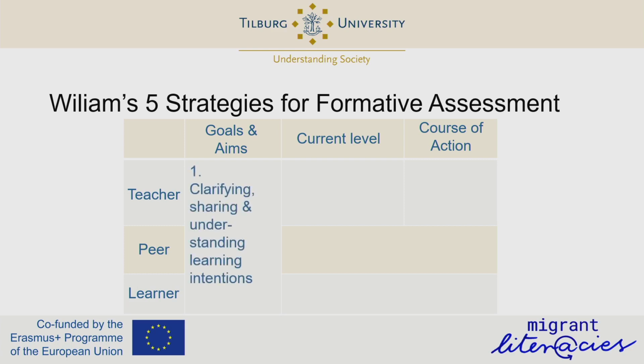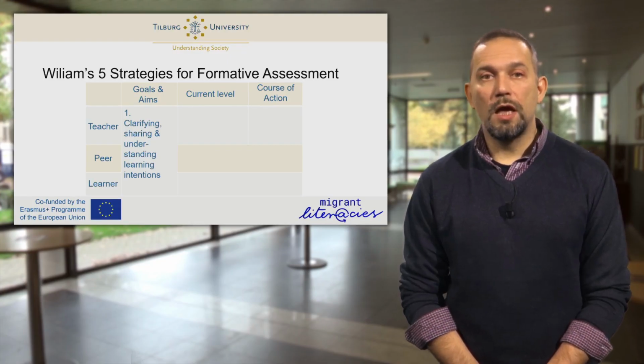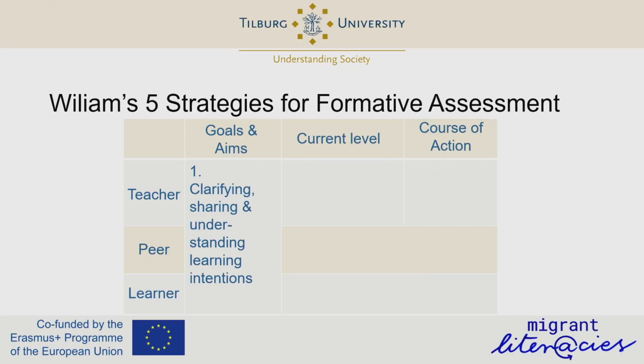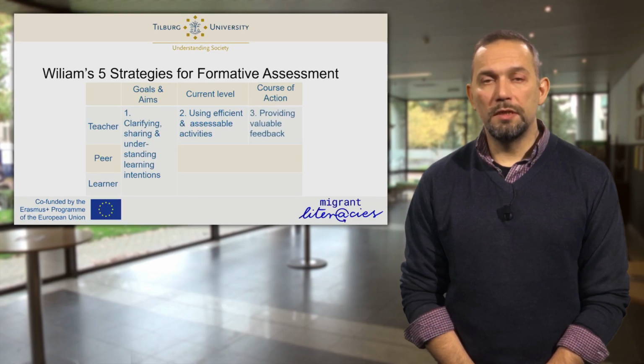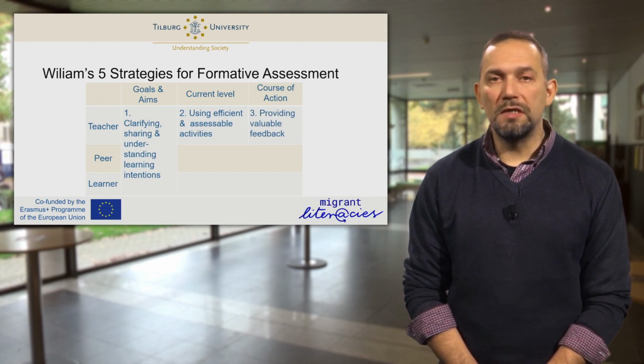First of all, we need to clarify, share and understand the learner intentions and be clear as instructors about our learning intentions. Second, we need to use efficient and accessible activities that will allow us to understand where our learners are at. Third, we need to be providing valuable feedback to our learners and not simply bloodshed, crosses and a bad feeling of having missed an opportunity.